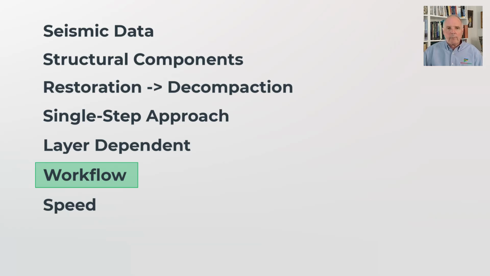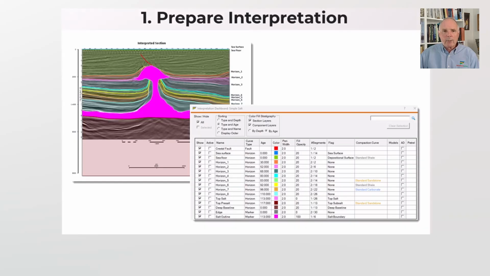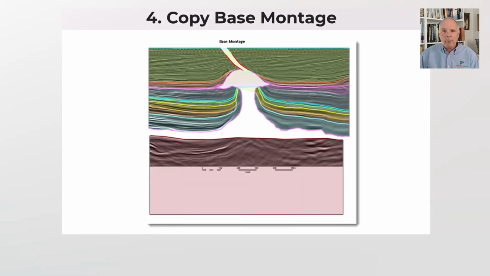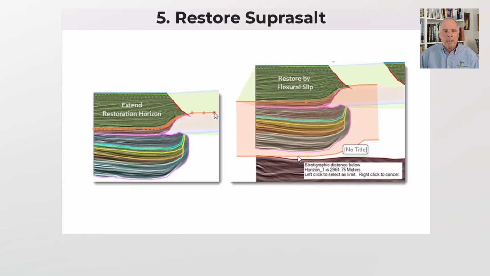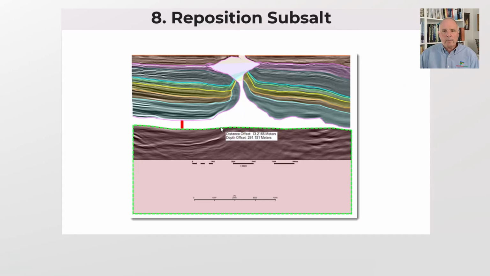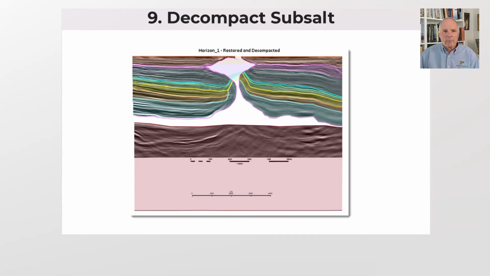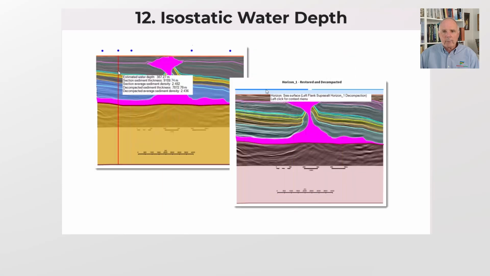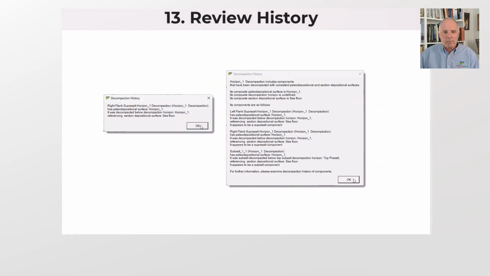Workflow. We have developed and documented a systematic workflow for restoration and decompaction of structures in salt basins consisting of 13 well-defined phases. The workflow is supported by a comprehensive set of warning and error messages to help you avoid or resolve problems. As is typical in StructureSolver, all operations are undoable, and you can instantly transfer curves between states. Please see our workflow video or the StructureSolver documentation for more information.